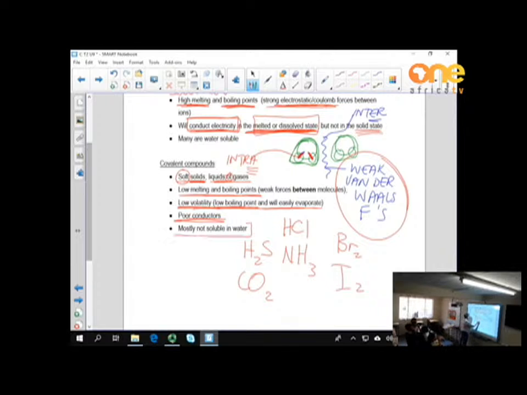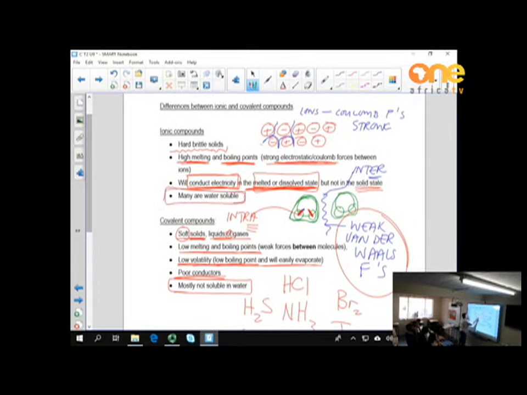And the last one, mostly not soluble in water, while the ionic compounds are mostly soluble in water. Now this last one, there are quite a few exceptions to the rule. In general, in chemistry, we say, like dissolves like. Something will dissolve another substance if the forces between the particles are more or less the same size. Does that make sense? Because let's say I've got a liquid, and the forces between the liquid particles are very strong, and I'm trying to make a solid substance dissolve in it, if the forces between the solid substance are not strong as well, they can't move in between each other. All right, so like dissolves like, there are a couple of exceptions.